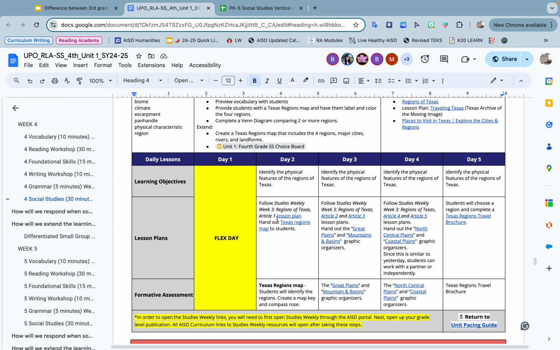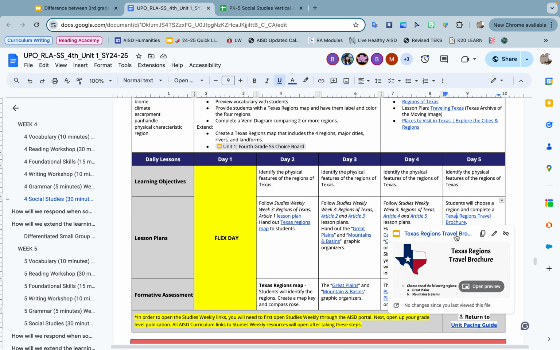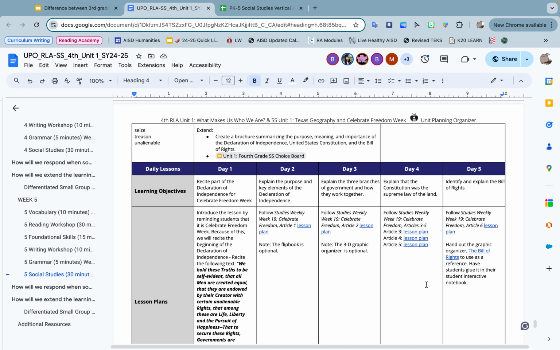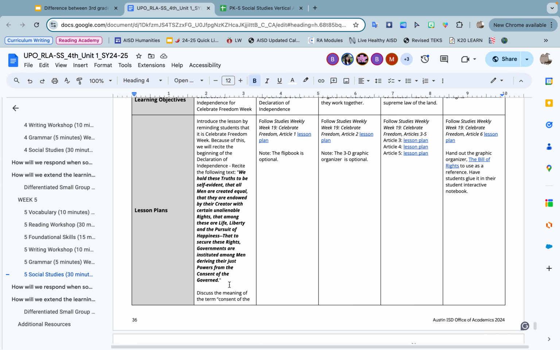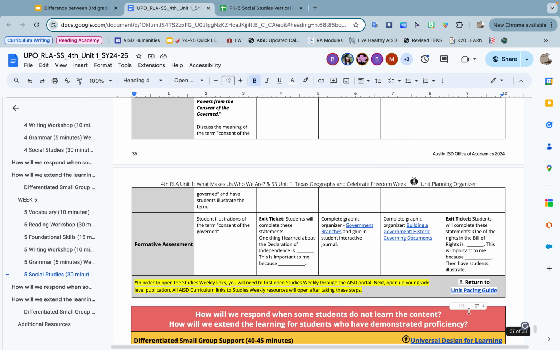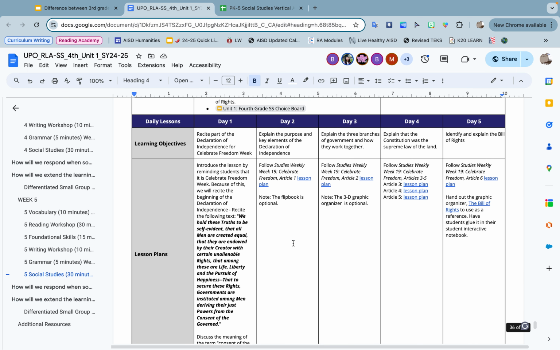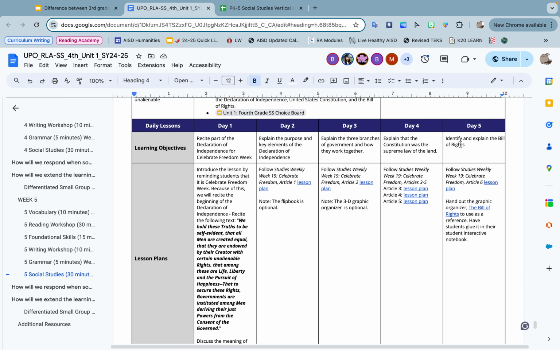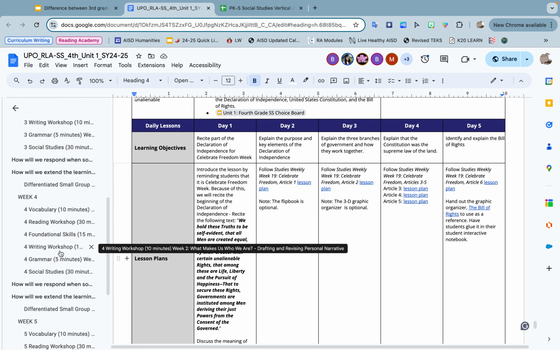It looks like here in week 4, they're creating a travel brochure, which I can see is linked here with directions. And then in this week, I can see that, well, that's an interesting lesson. They have to actually recite this according to law. So that was included in there for your benefit. And here I see we have some exit tickets that are related to the learning goals.